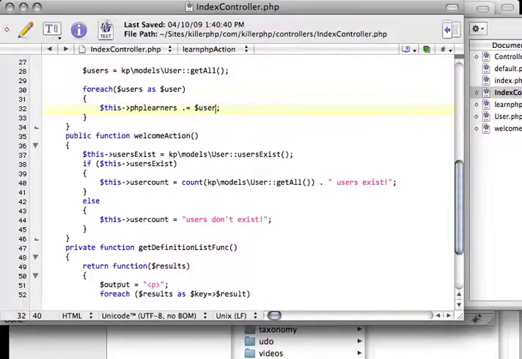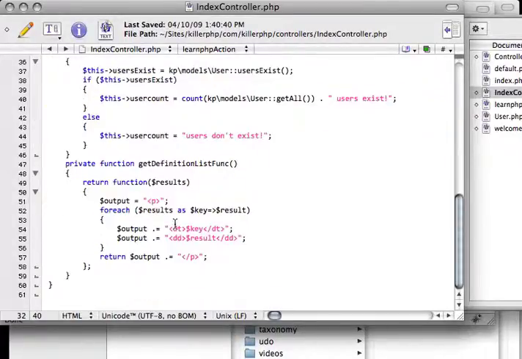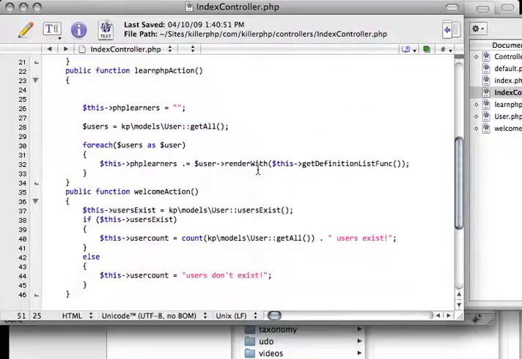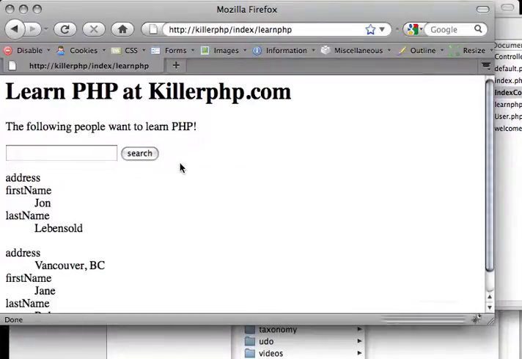And instead, we could actually take that set and pass it through the definition list. So what's neat about this is that we've got options, and any of them can be used depending on the situation that we're in. So that was easy. The next step is our little search engine.